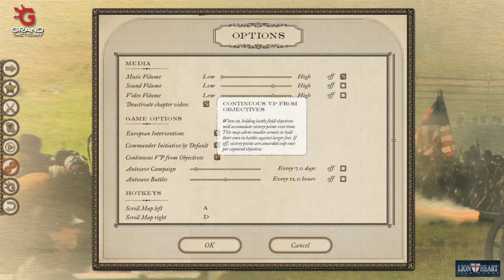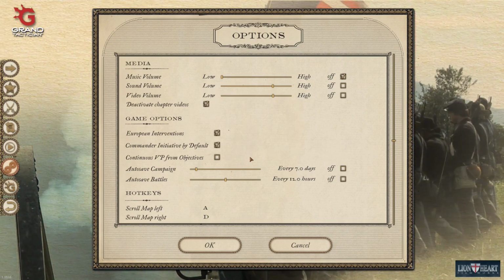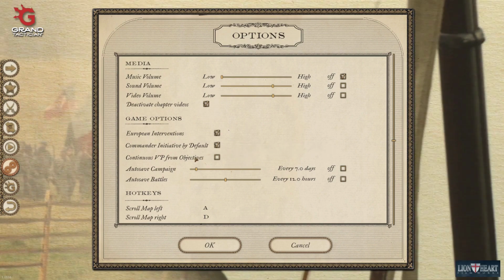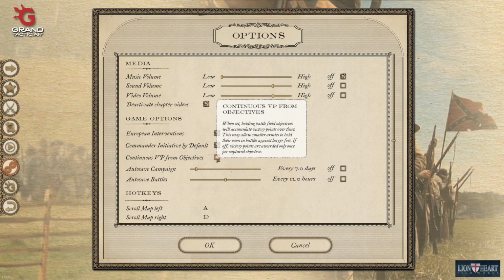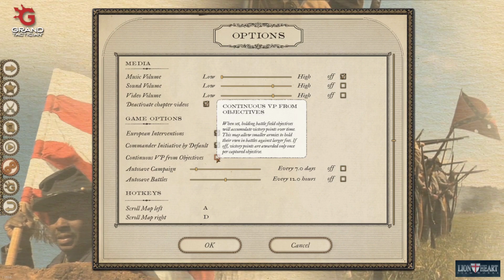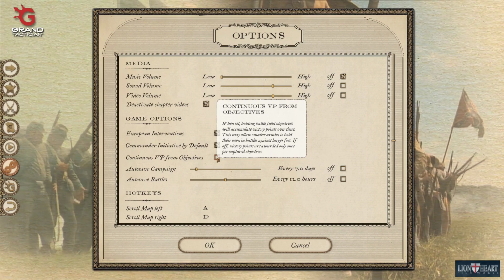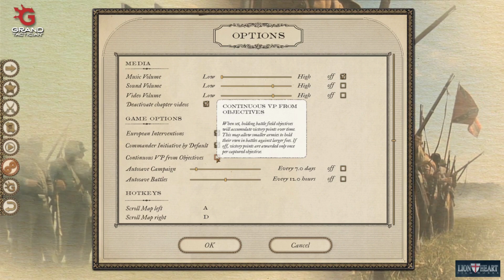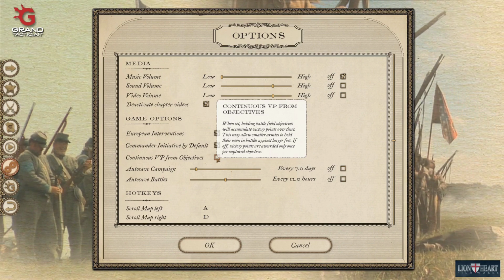I'm going to turn it off just to see how big a difference, if any, that makes. I don't know. Just reading the tooltip, it says it accumulates VP over time, and may allow small armies to hold their own battles against larger foes. Typically, as far as I've seen, the victory points from objectives play a pretty minor part in determining battle outcomes.